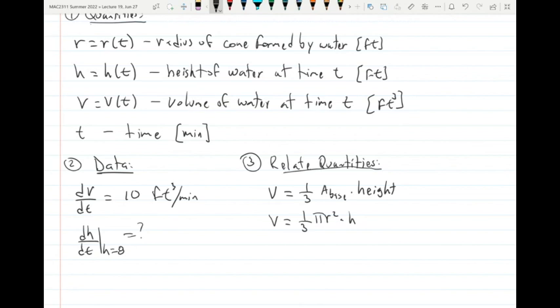Do you notice a problem? What problem do you notice? We don't have R. Exactly. Notice that if you look at the given data, when you take the derivative, the r is not going to disappear. Does everybody understand this? In fact, if you take the derivative right now, both r and h are what? They're functions of t. So when you take the derivative, you will need to use the product rule, right? And r is not going to go away. And there will also be a dr/dt popping up. Yes? We don't know r, we don't know dr/dt. We're not given that information. So we need to do something about it.